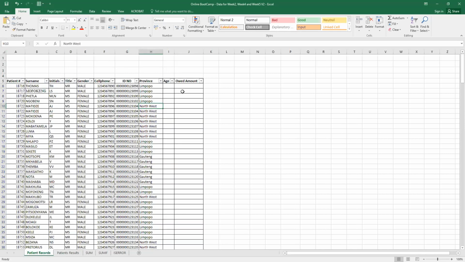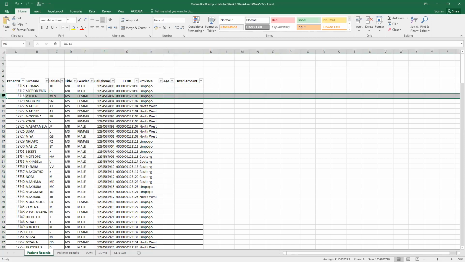And then one may say, I want to consolidate this data so that I can know what is the age of Thomas, and how much Thomas owes, right? As I mentioned with Excel, you have a couple of ways to do it. With this table, we have, I think, 241 rows. And at times these values may not necessarily be sequential.